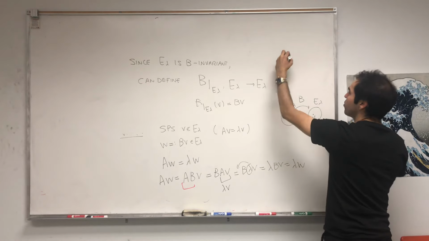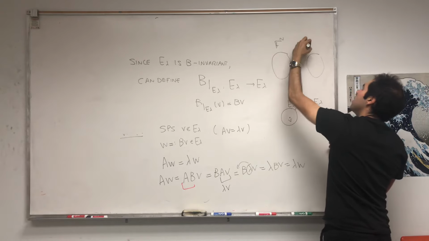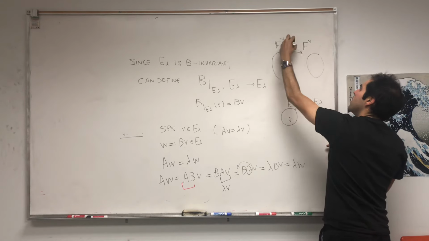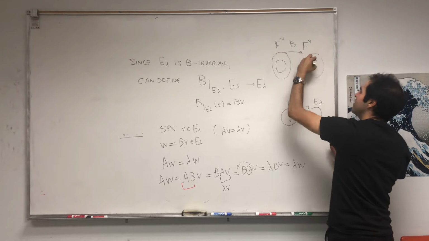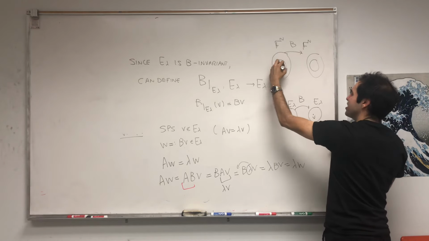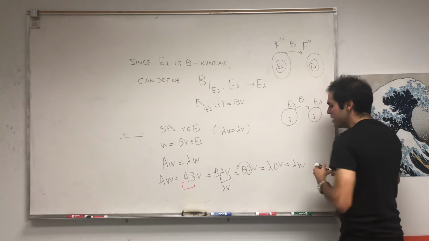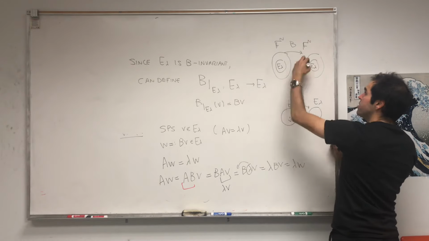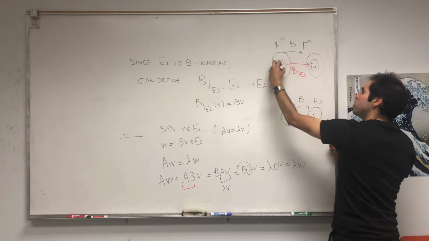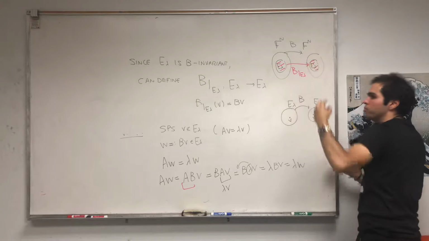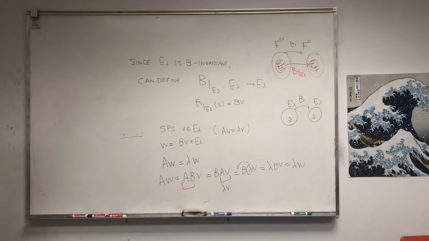So in other words, let's say B goes from Fn to Fn. The matrix, and again, I'm abusing notation a bit. I'm using matrices instead of linear transformations. And this is a smaller subspace. Then B restricted to lambda is just the same thing as B. But it just goes from a smaller subspace to a smaller subspace. Alright, that's the first thing.